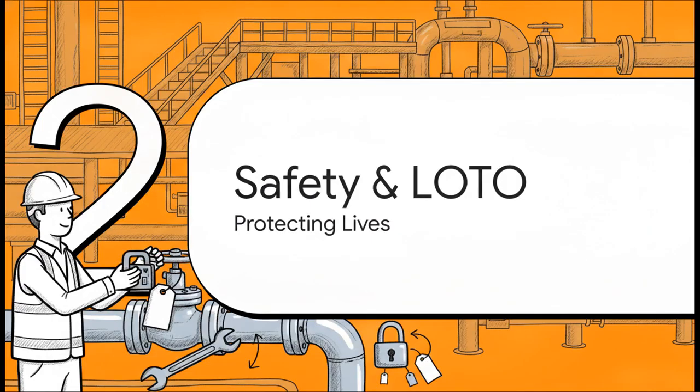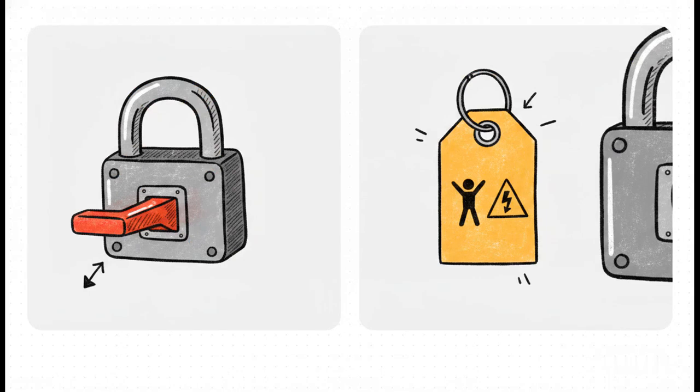Moving right along to part two, safety and lockout-tagout, protecting lives on the deck. Let's actually step out of the control room, get off the blueprints, and walk onto the physical deck to see how tags literally save lives during hazardous maintenance. This is where we run into the concept of lockout-tagout, or LOTO for short. Now, the absolutely crucial point here is understanding the stark difference between the lock itself and the tag.